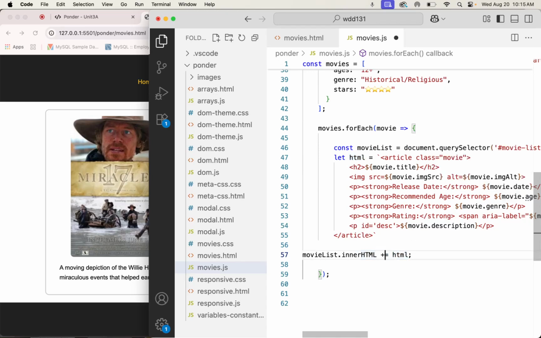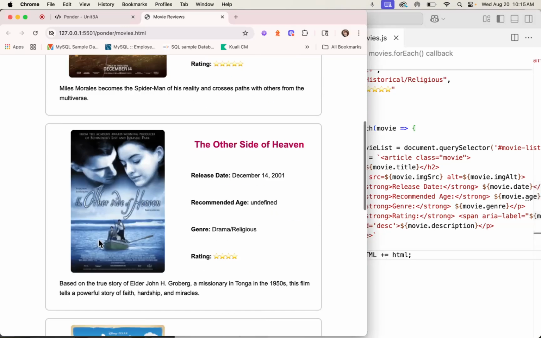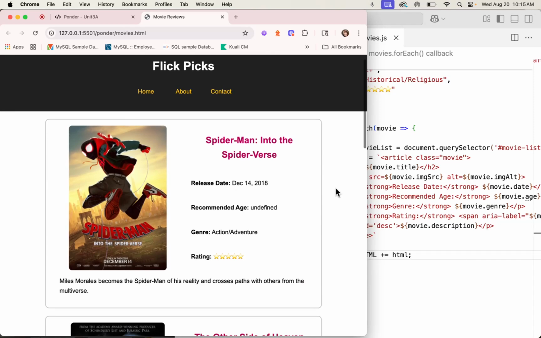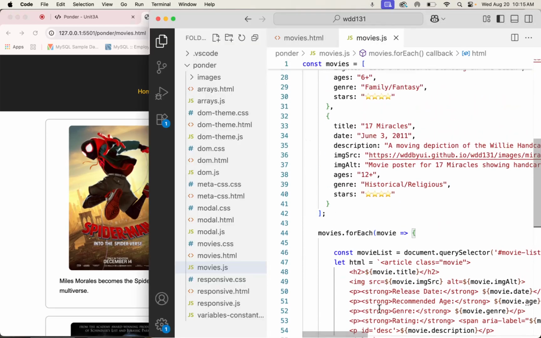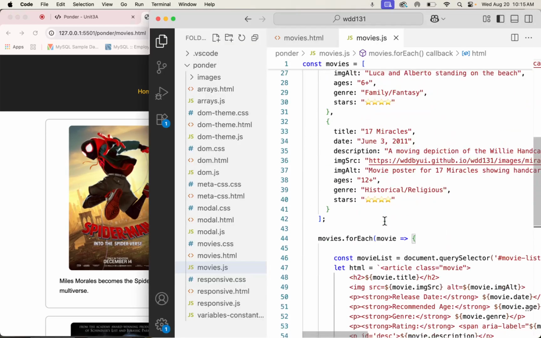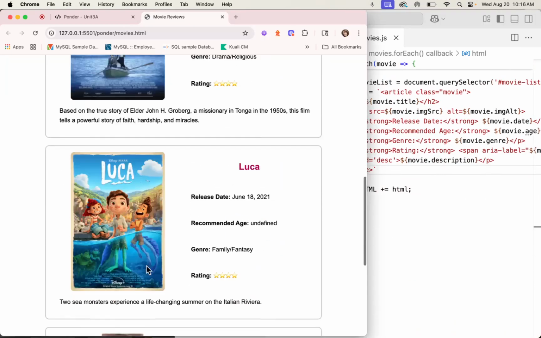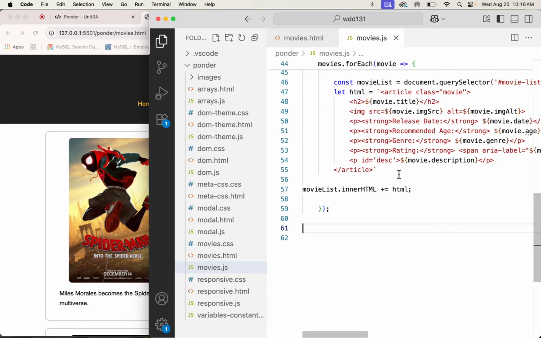So we would have to put something like a plus equal to, saying add to what was already there instead of just replacing the whole section with a new article and then replacing each time. So then that will bring in all of them. Okay, so we're getting some dynamic data now, which is really cool. So for each of these objects, it's going to go through and make sure it gets all the information for each one of those, and it will be different for each.